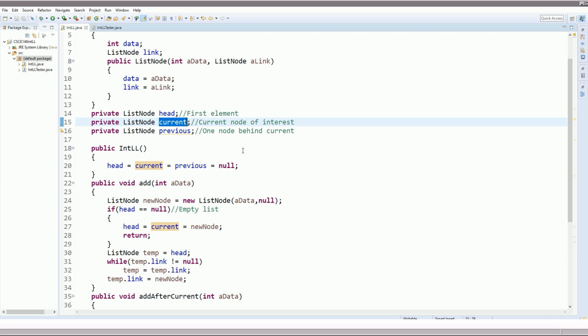And with an index, you can access randomly any element inside of the array at any time. But the way that we have this set up right now, current is always pointing to the head element. So we cannot move around current. The only element we could ever access is the first element. We need to add additional functionality. That way we can access and modify any element inside of this data structure.